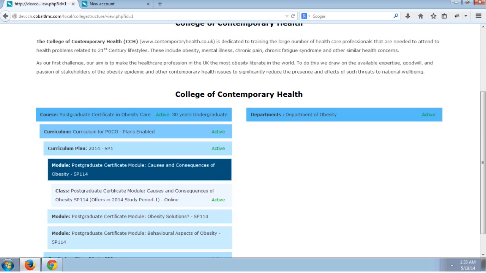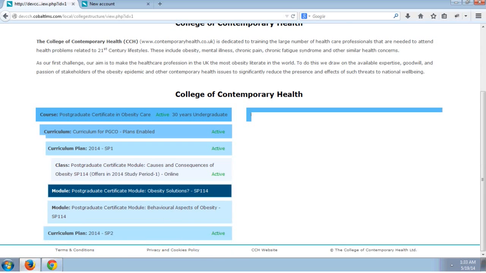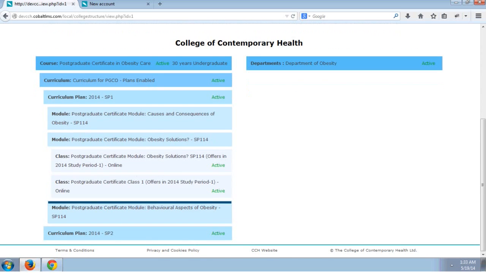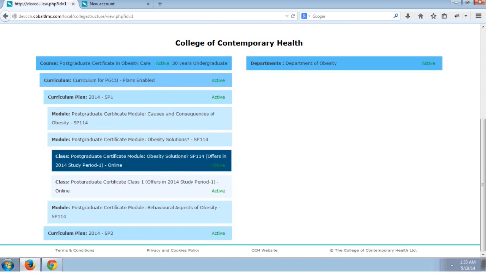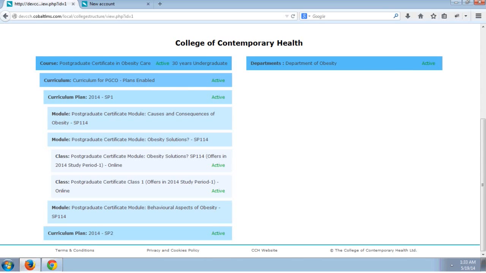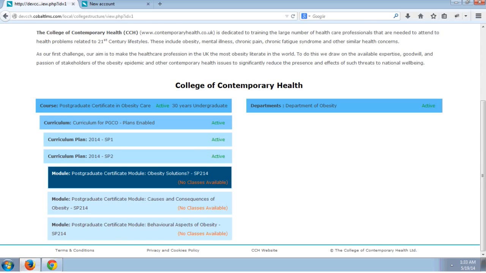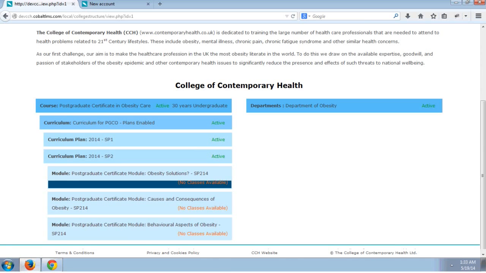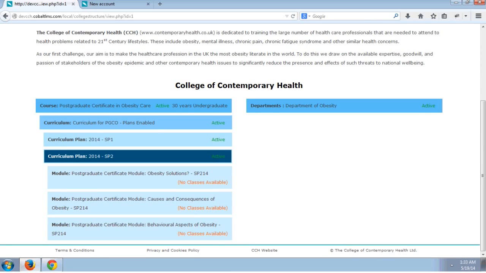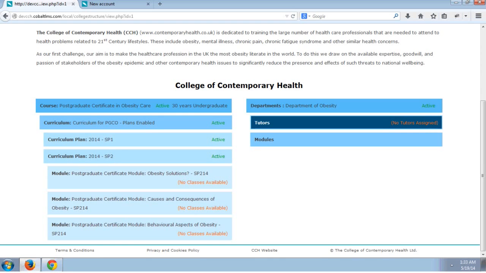Now you can see whether that module is being offered. If you look at the class, the module has the same name, postgraduate certificate module courses. So now they know that a class is being offered. Similarly for the next, you can see there are two different classes being offered, one offering the same class, same study period. Now if I'm looking at module 2, another module, no classes available. So you know that, okay, I didn't add a class. That kind of information you get from this particular page.